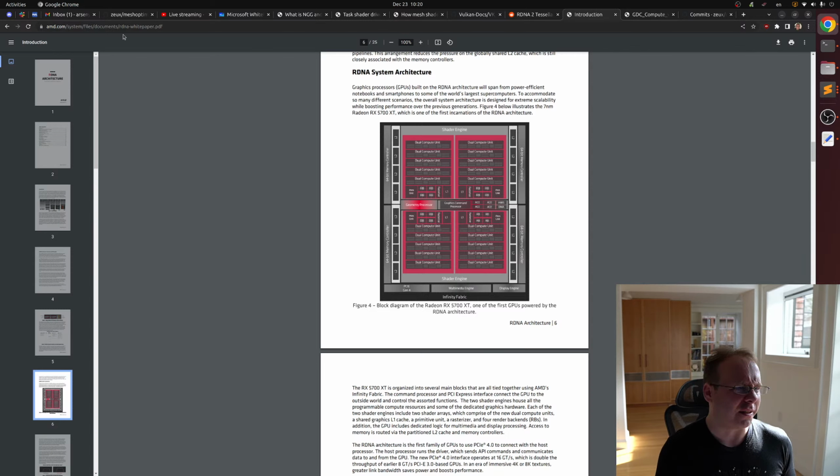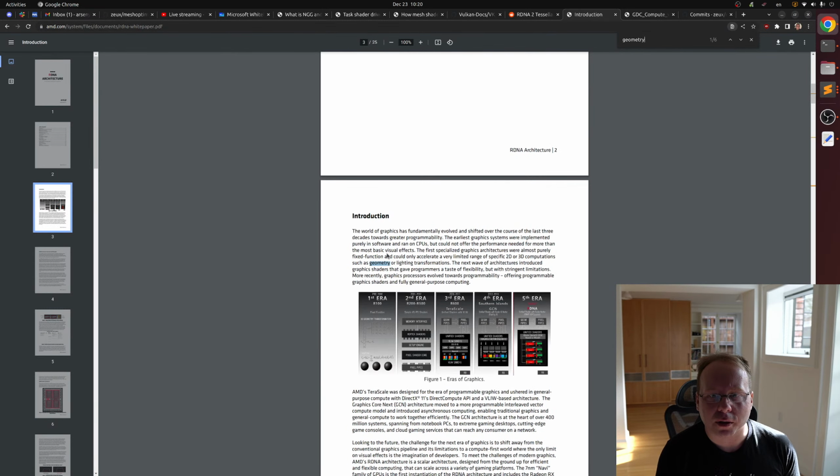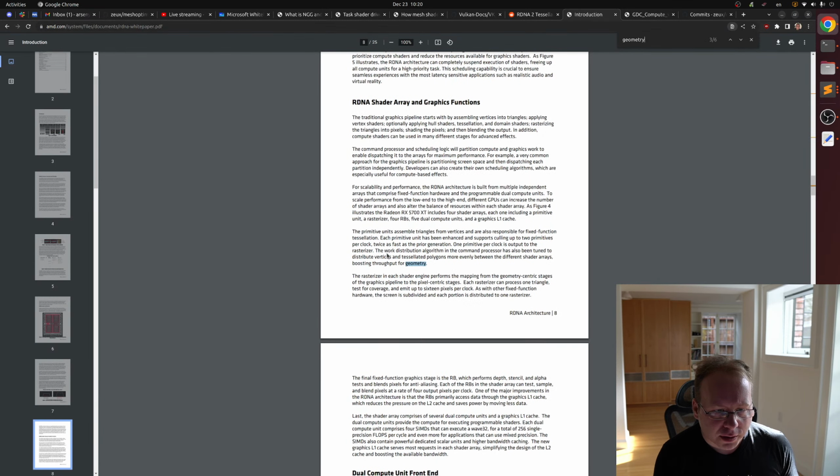I just realized this is the RDNA 1 probably. So I'm using 6700 XT right now, and this is talking about 5700 XT. So I have one generation up of a GPU from this white paper, but this talks about something similar. It says here, I don't remember where it is. Let's see.